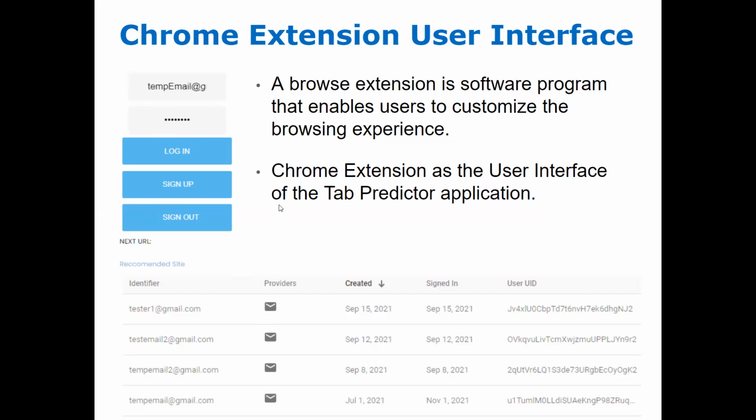Basically, once the user goes to another website, there will be something that pops up under the next URL. Say you go to Google, then the quote unquote recommended URL would be Google Classroom, and it'll show up. If you hit the highlighted light blue section, the recommended site, it will take you to Google Classroom. And then underneath that, you can see the different test emails that I created to see if the databases will work, basically just testing around to make sure that there were no bugs.